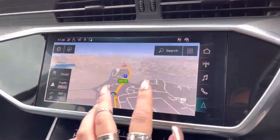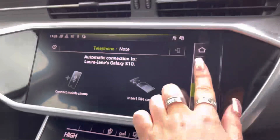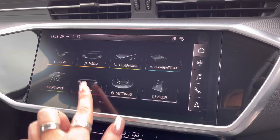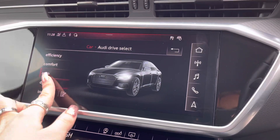Taking a look at the fully touch-screen infotainment system, it includes a sat nav allowing you to get from A to B with route guidance, telephone Bluetooth connect for hands-free calls, an external media player, as well as DAB radio to play your favourite music. It also comes with Audi Drive Select, allowing you to put the car in any mode you'd like, for example Dynamic for more of a sporty drive.